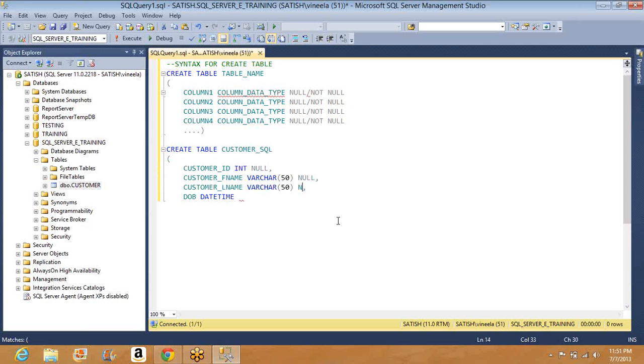The first name, last name and date of birth are also null fields. So that's my simple syntax for creating a table.